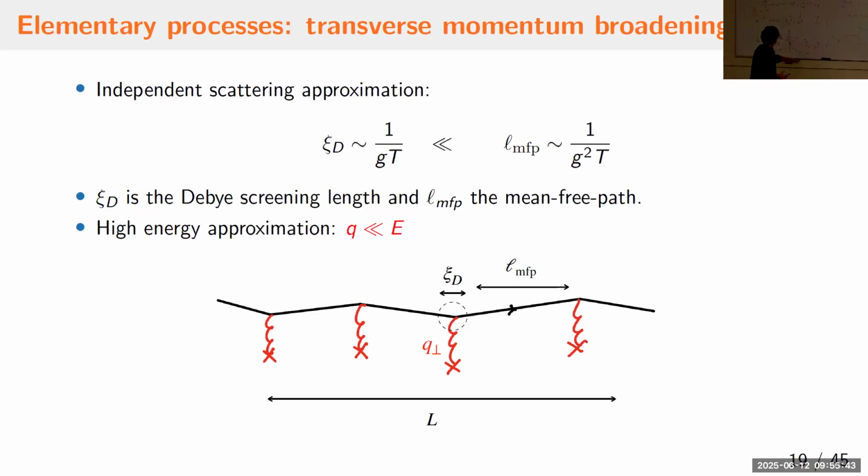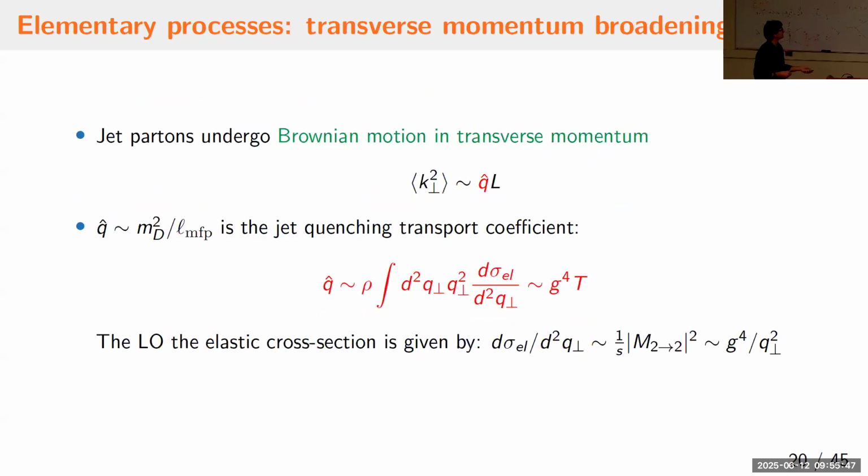Of course, this is proportionality, not exactly. All right, so this is what we need, this cross section, right? Because we are interested in the mean transverse momentum squared, we have to weight this by the transverse momentum transfer squared, and we integrate over transverse momentum. It's kind of measuring the average square of the transverse momentum transfer, right? That's what q hat is about.